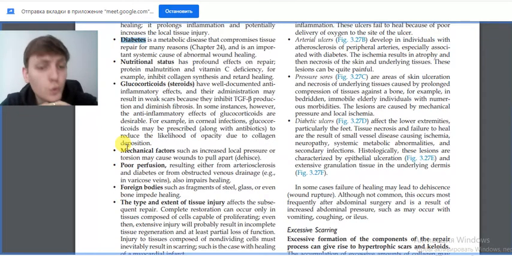Then poor perfusion. When we have vascular diseases and not enough blood with nourishment enters the tissue, of course it impairs the healing, because we require a lot of ATP and a lot of building blocks which are distributed by blood. Then when foreign bodies are present in the tissue, it also provokes chronic inflammation, not by the alternative pathway but by the classical pathway of macrophages.